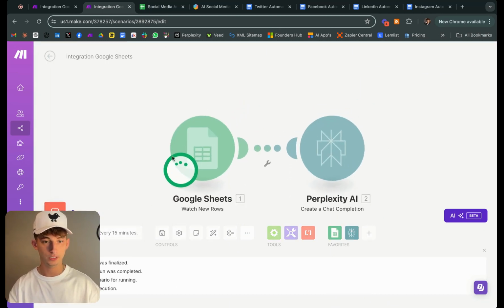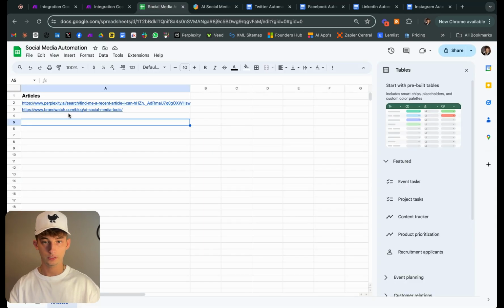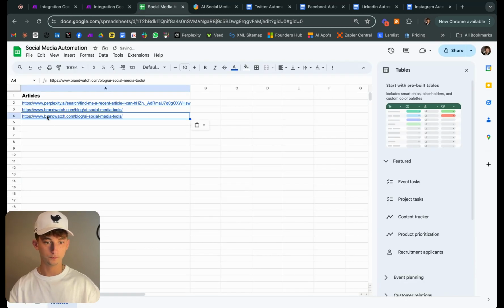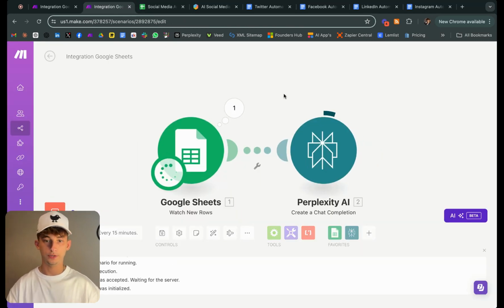So we'll just use this Llama Sonar small model, and we'll add a message. And basically this will be the article. So we'll choose that, and the role will just be, we could do user. We're gonna leave the rest of this alone, but now we're gonna click OK. And now we'll try to run this once and see what happens.